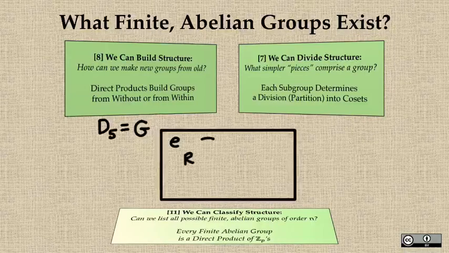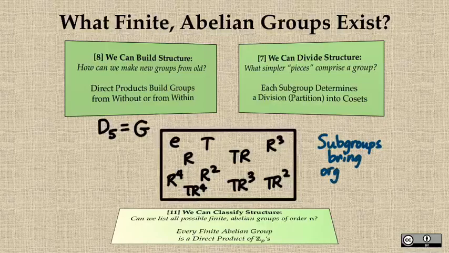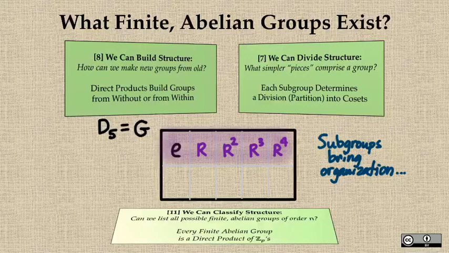So my example when we first introduced this is if we take a group like D5, not an abelian group, so it's not going to be a part of the main theorem for the course. But it's the group of symmetries of a pentagon. It's got 10 elements, 5 times 2. And initially, these 10 elements are just a bucket of undifferentiated group elements. But what we want to do, and this is the theme of today, is to bring organization to the elements in that group by thinking first about subgroups.